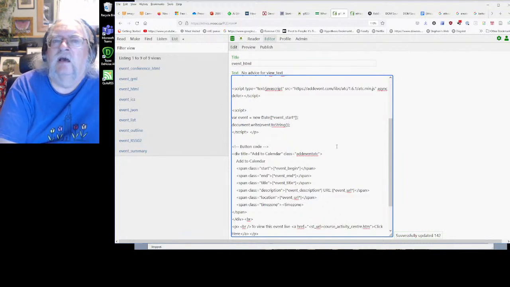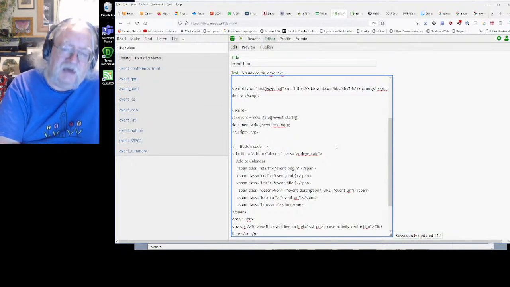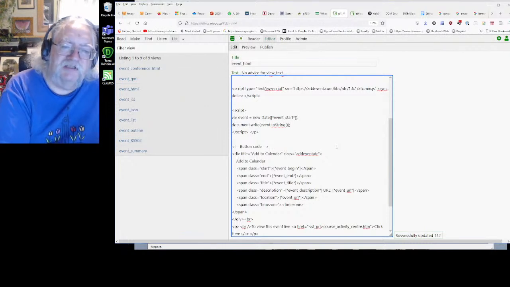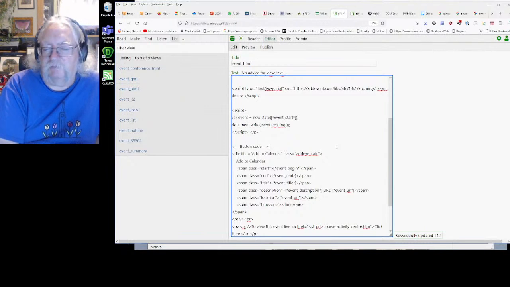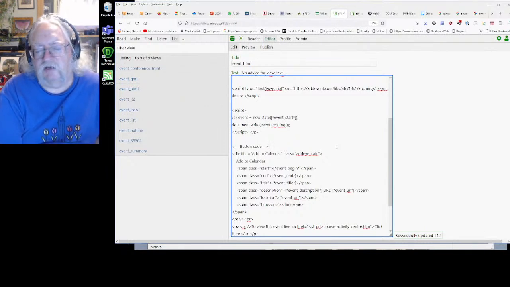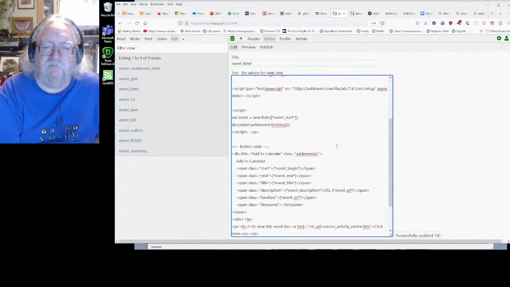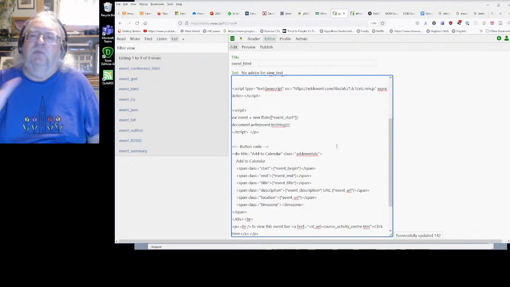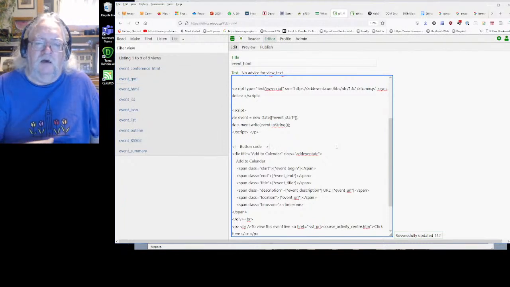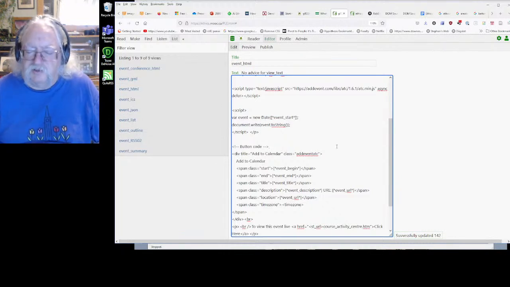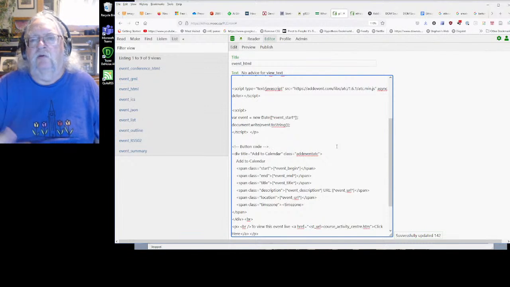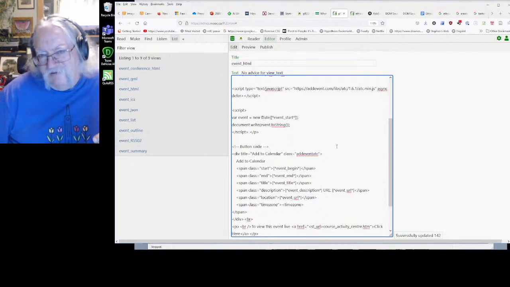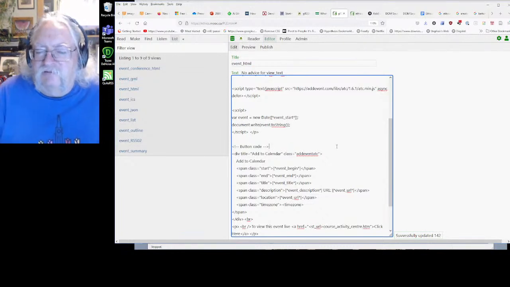Well, there may be a way of importing it from their GitHub if they have a GitHub, but they might not have a GitHub. So how do I set that up? There are scripts or services or products, whatever you want to call them, that take as input the list of these scripts that I want to include. When they set up the website for the first time, all I put in the GitHub is this list of scripts, and then the service will grab these scripts and put them in the appropriate directory for me. That's what I'd like to do. But I don't know how to do that yet. So I can't do that just yet.